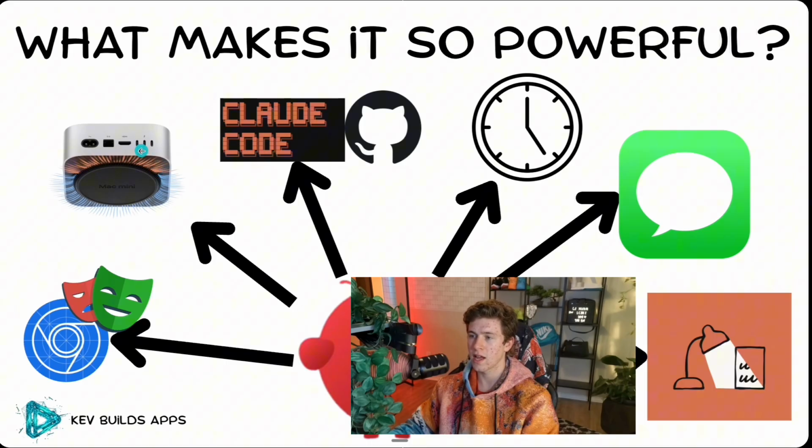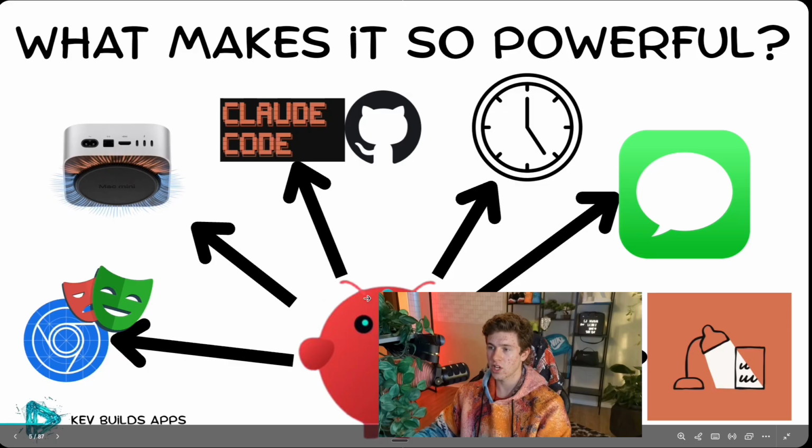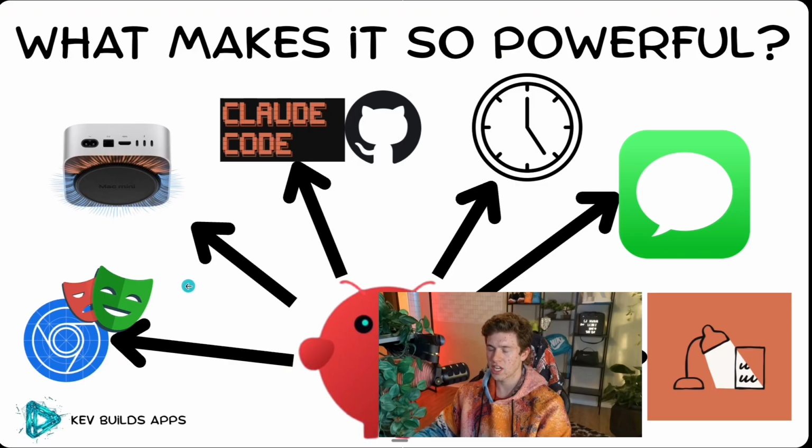Now, the next reason why this is so powerful is that all of this runs locally. So when you sign into Instagram or LinkedIn, you have your IP address, and then you also have your session cookie. If you were to host this on a virtual private server, for example, then you're not going to be able to use any of these software logins as reliably because your IP address will keep changing. So with Clawdbot, we can just within a prompt sign into any social provider or any software provider, and then we can save the session cookies, and then this agent can access that website or software whenever we want.